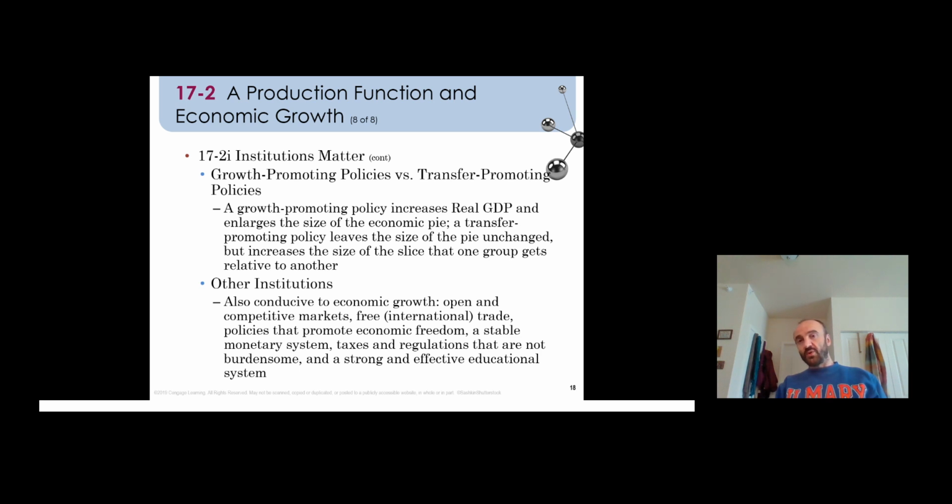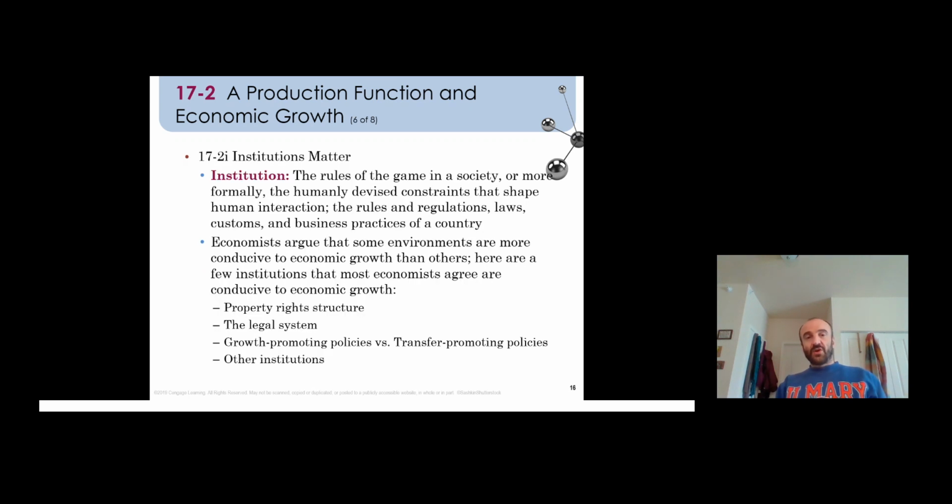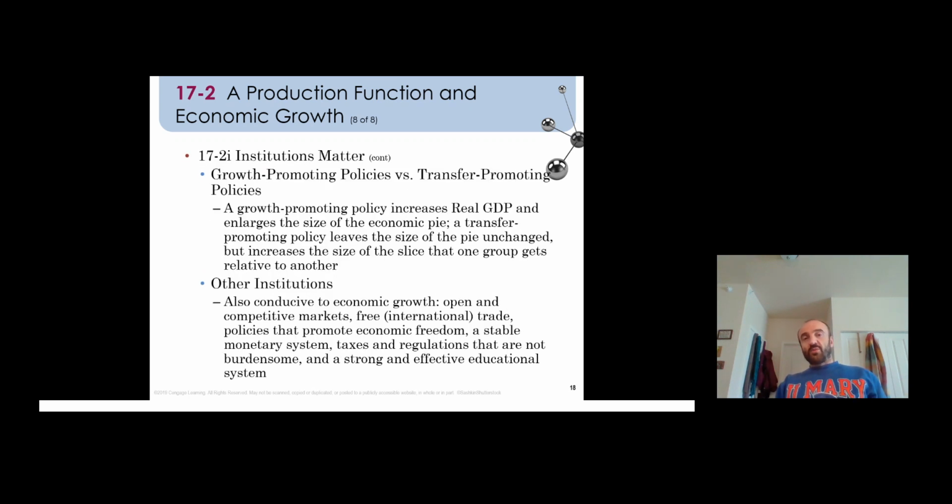So growth promoting policies versus transfer promoting policies. What does it mean? That's one of the institutions, you see: legal system, contracts, property rights, and so on. Growth promoting policies are low taxes and reasonable regulations. Transfer promoting policies would be government spending that penalizes entrepreneurship and encourages passivity and low labor participation and so on.